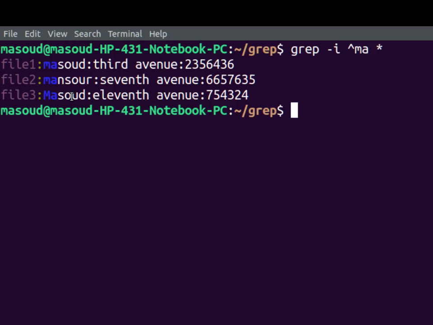Maybe not exactly, but you can go till the end of the answer. Suppose that I'm going to search in my home directory for some specific pattern. For example, all of the files that start with file, and then the rest can be anything. I'm going to search inside of these files if there is a pattern that starts with MA. So how can you do that?